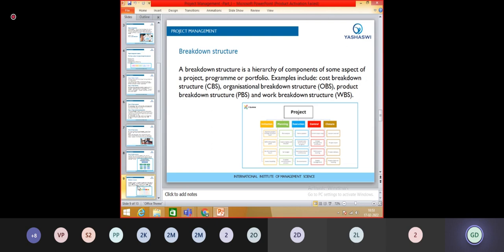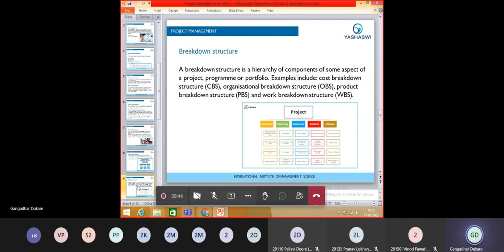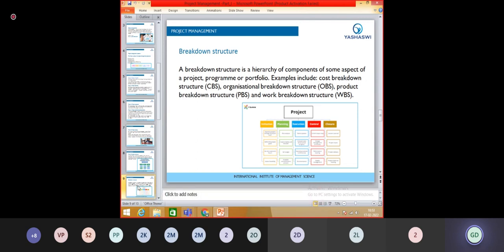What are the considerations of cost breakdown structure? What are the cases that happen in the cost breakdown structure? Think from your side about the cases of cost breakdown structure. What are the key constraints under the organizational breakdown structure? What are the key constraints under the product breakdown structure? What are the methodologies under the work breakdown structure? These are the different sets of breakdown structures. The cost breakdown structure is different, the organizational breakdown structure is different, the product breakdown structure is different, and the work breakdown structure is different.